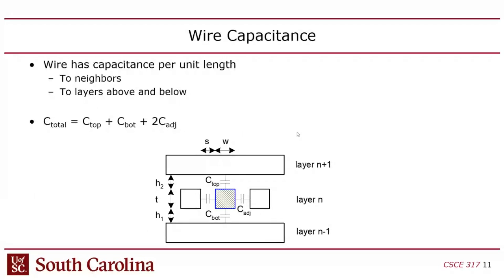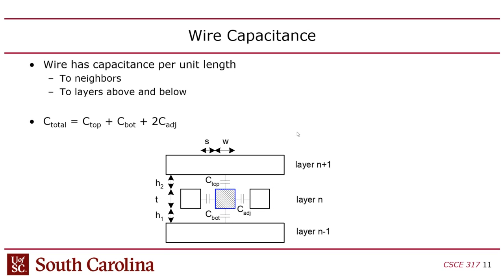So wires run along the surface of the chip, and as I mentioned, they're running over top of the substrate and the wells. So effectively, the substrate is grounded, right? And there's an oxide layer that protects the substrate from the wire, but it also forms a capacitor. So basically that wire is essentially one side of a capacitor. The other side would be the bottom of the chip. Now you may also have a layer above the wire, although normally you don't have that.